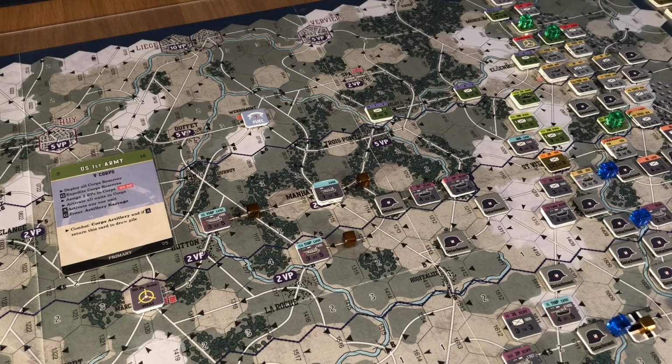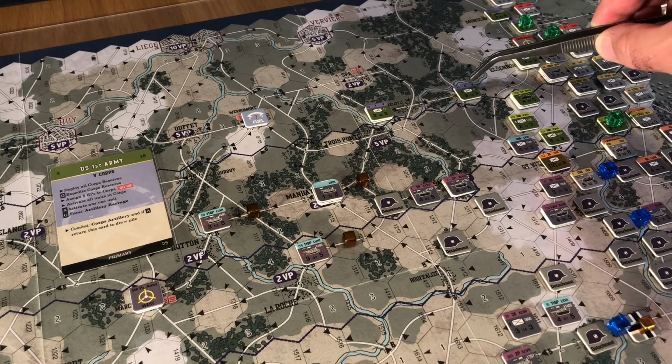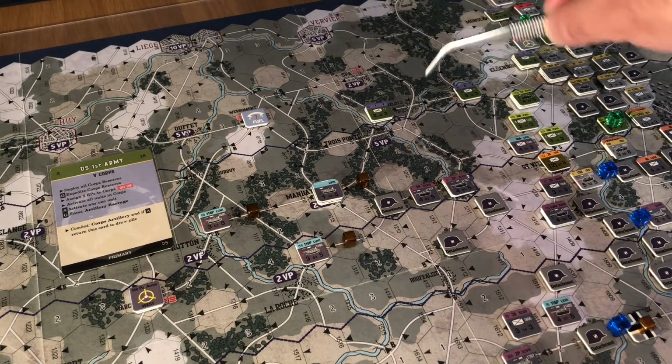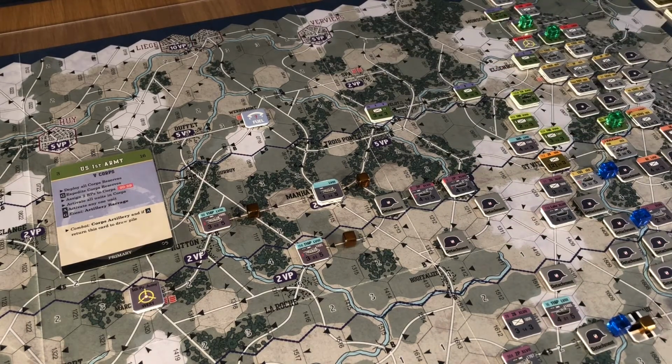Well, you'll see what cards come up, so you'll see what's going to happen. The other thing was I moved this unit into Spa, I think, and this unit was here, so I actually had to strategically move it right round, like that. My concern was that this unit was proximate to both Spa and Trois Ponts, so I was trying to cover them.